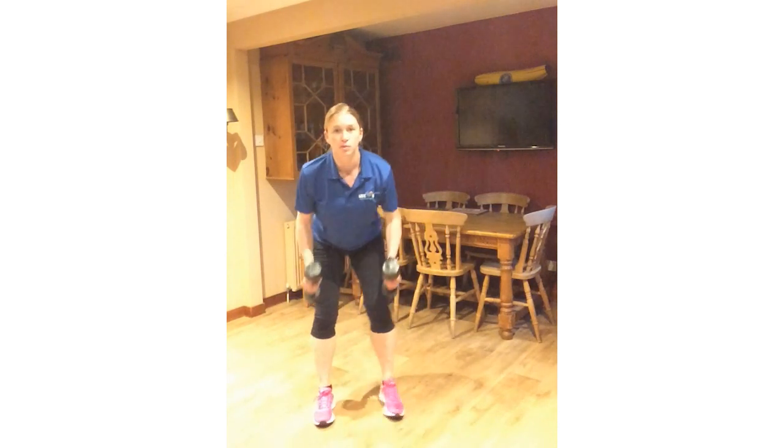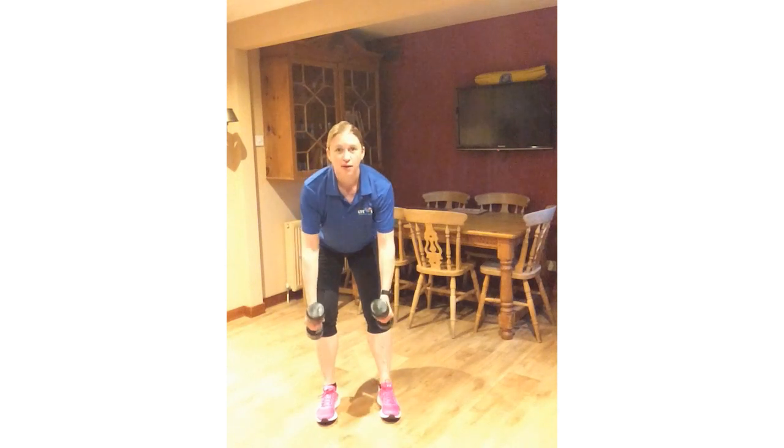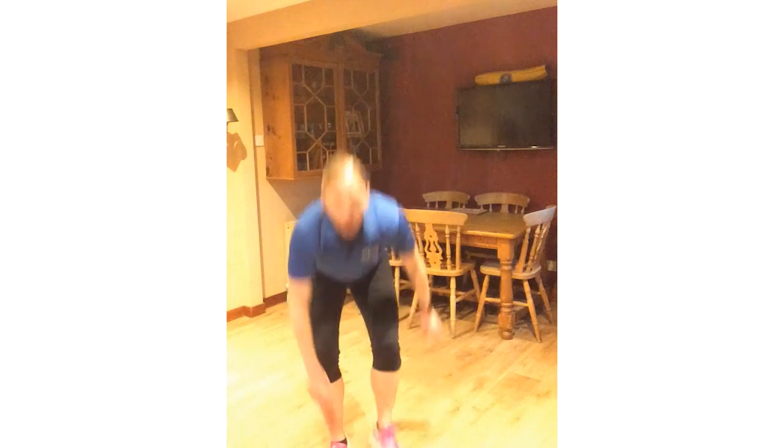Keep the weights close by your sides. Good. For 3, 2, 1. Pop the weights down. Now we're into our cardio.